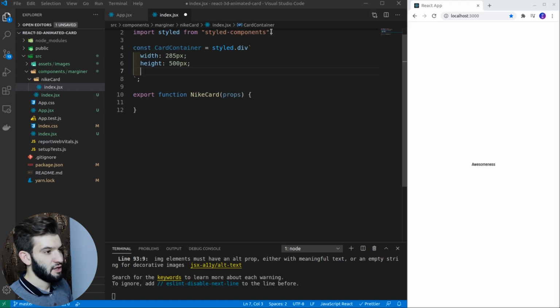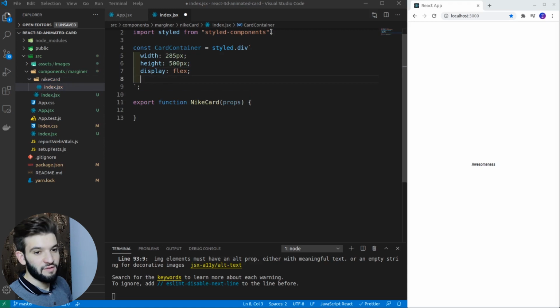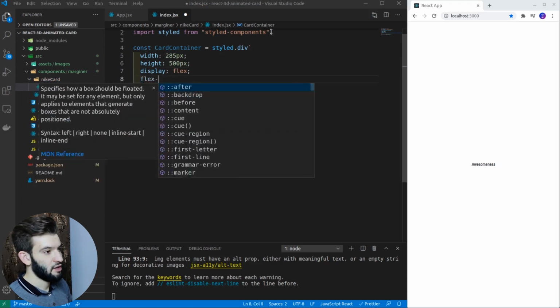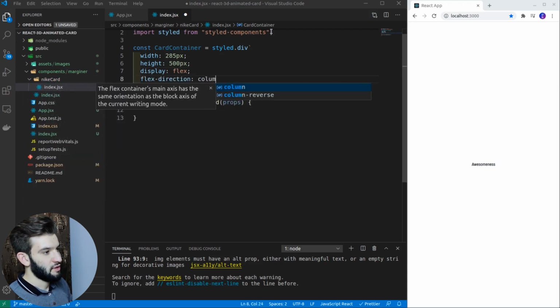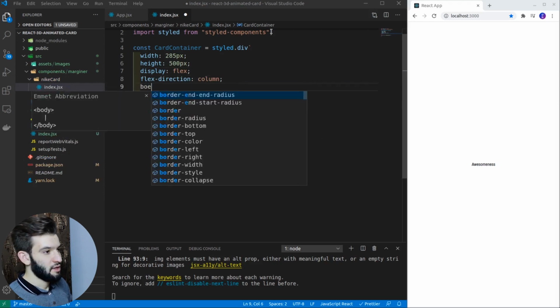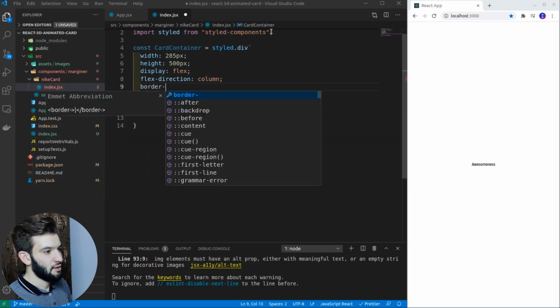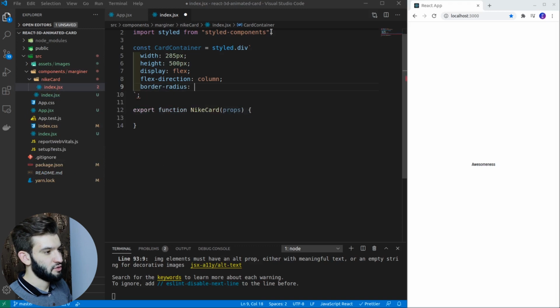So I'm just going to have it as a little slim card and a little bit taller, because that's how a product card is, more oriented towards a device ratio, you know what I mean? It's a mobile device, it's like an application, it's a shop. So I'm going to have display flex in here, with flex direction of column, just to render stuff in a column. For border radius, we want quite a huge border radius, just so it looks like this modern kind of card.